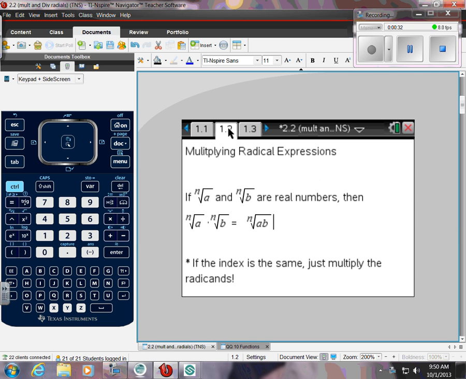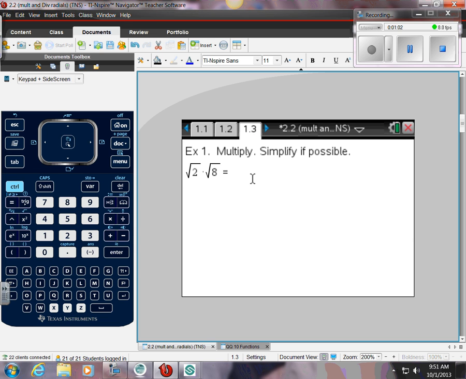All right, so in order for us to multiply radicals, you have to make sure that you have the same index. Do you guys remember what the index is? Yes, that little number, right? So you have to have the same index when we're multiplying radicals. When you multiply the radicals, essentially what you're doing is you're multiplying the radicand. Who remembers where the radicand is located? Inside the radical, good. So if you have the same index, you can multiply those radicands. So the nth root of a times the nth root of b is the nth root of ab. We're good with that? Okay.